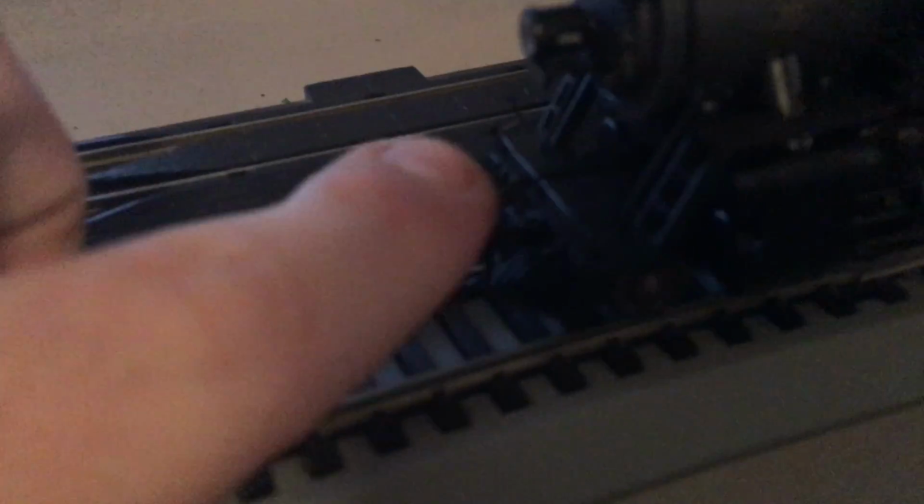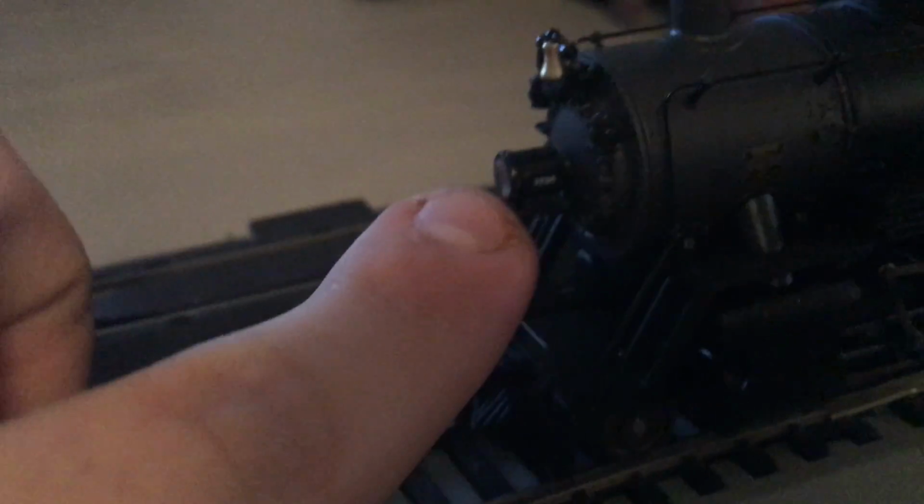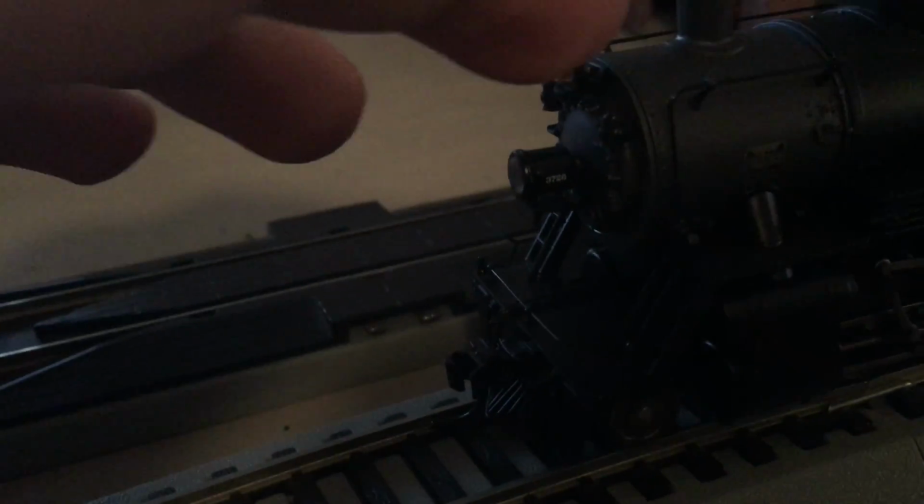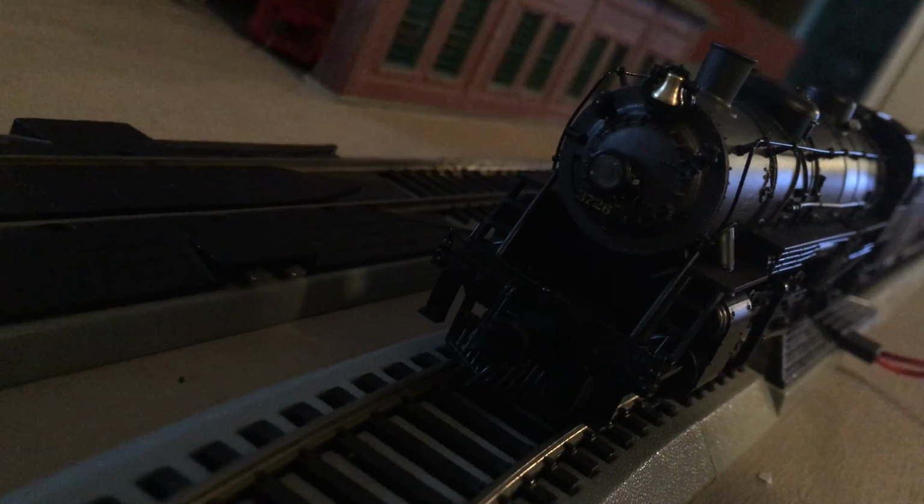On the front here, you can see a separately applied front coupler and cow catcher, separately applied grab irons, and the headlight and number boards, and a separately applied bell. And as you can see, this locomotive looks fantastic.